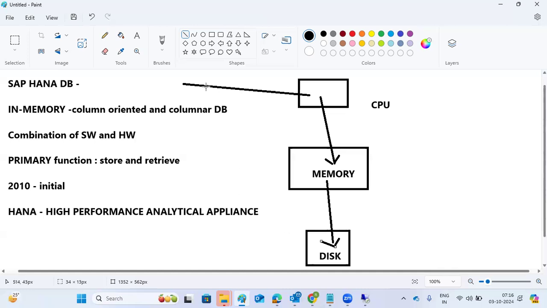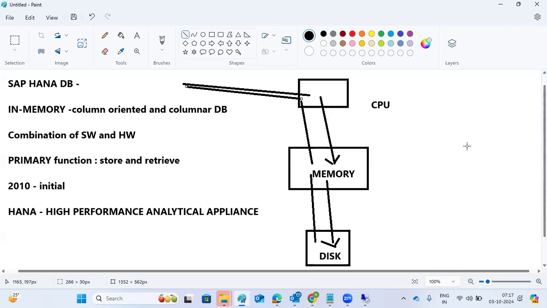Whenever you send a request, it goes to the CPU, memory, and disk. In the disk it will calculate and store all the data, then give the response back to the user. So the request goes to the CPU, then memory, then from memory to disk. Checking the disk is very slow, because the disk rate depends upon your IO disk rate. Then it gives the response back to the users. That is how the other databases work.